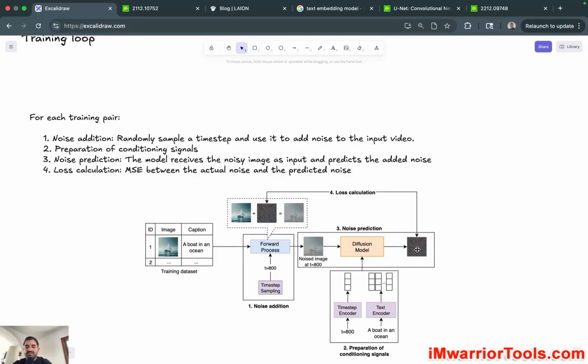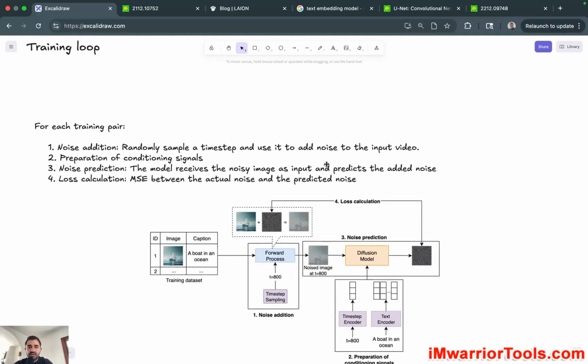And then once we have this final image, since this model was expected to predict the noise, the correct noise, we can calculate the loss. Basically, the loss calculation is based on what noise we added initially here. So we have access to that. We can just compare it with the predicted noise and measure the difference. And once we have the difference, the optimizer can update the parameters of this diffusion model so that next time with the same input, it can more accurately predict the noise. And this is one iteration of the training loop.